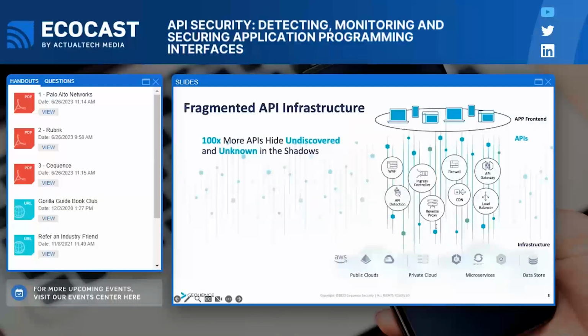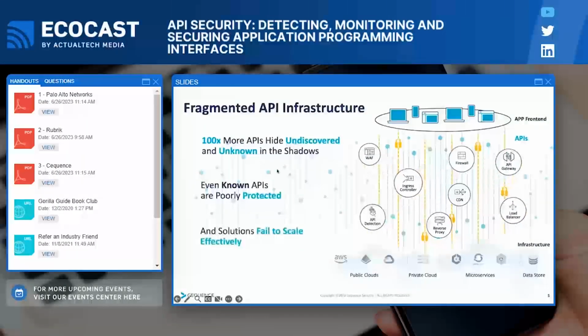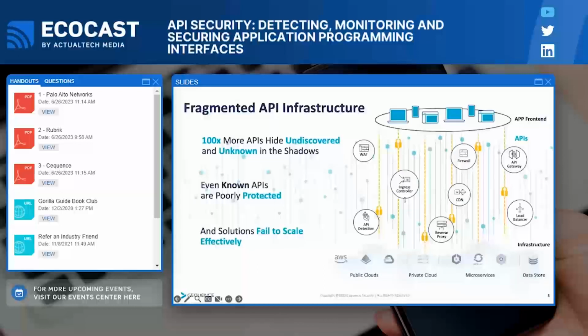Instead, organizations rely on their existing infrastructure devices in order to protect their APIs. The problem is that these devices, such as a WAF or API gateway, simply do not have the context to understand when an API is actually being attacked. And that's the root of the problem. A WAF, for instance, detects threats via signatures, and API gateways use basic access lists or rate limiting capabilities to block attacks, but neither of those two devices that I just mentioned can fully detect when an API is actually under attack in real time.